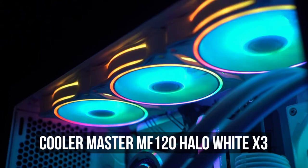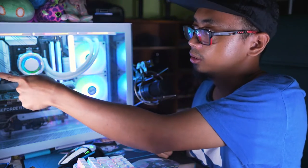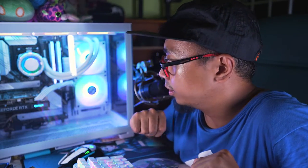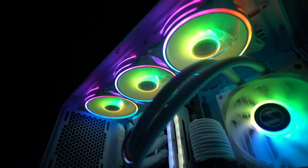So it comes with a bundle of three, or you can even purchase it individually. Well, you can actually add one more at the back over here. If even bottom, you can add three more. But I'm using a 7-pin hub, so there's already five, so I can actually add two more.